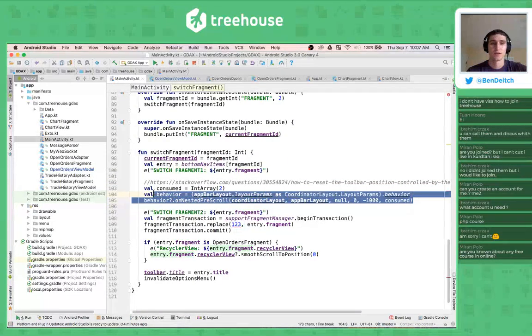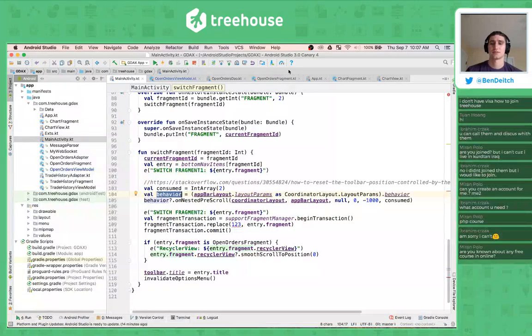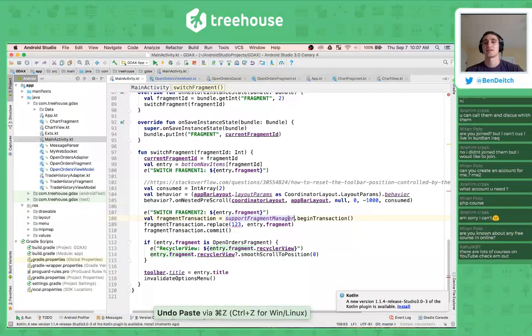So this seems to be one of those instances in Android that happens every once in a while where you just need to put in something that's a little bit ridiculous. So what this is doing is it gets us a behavior, and it sets that behavior, and then it's going to scroll it up by 1,000 at the beginning, and I just shifted that around, so let's Control Z that back.